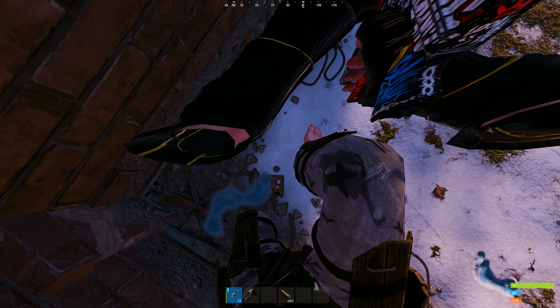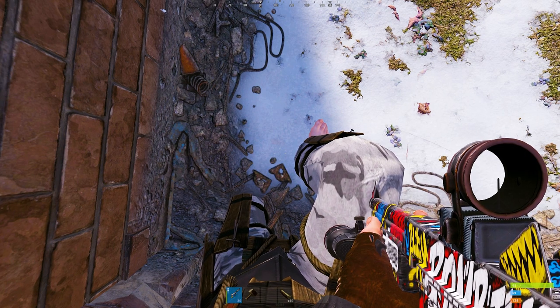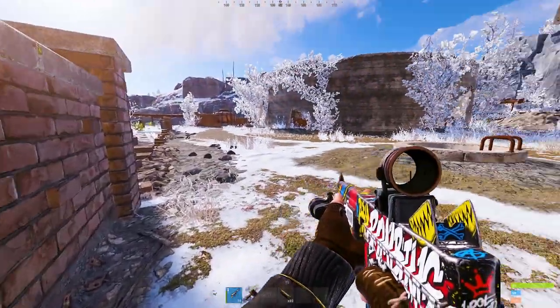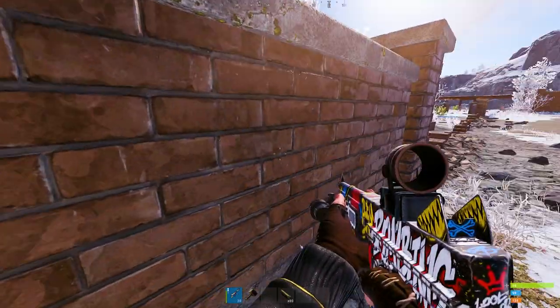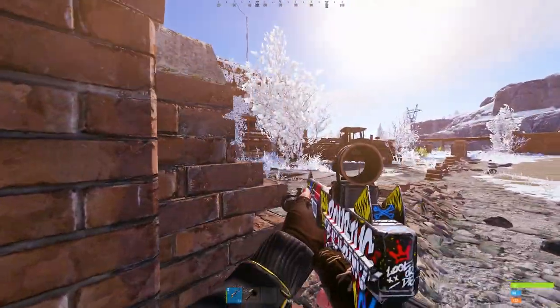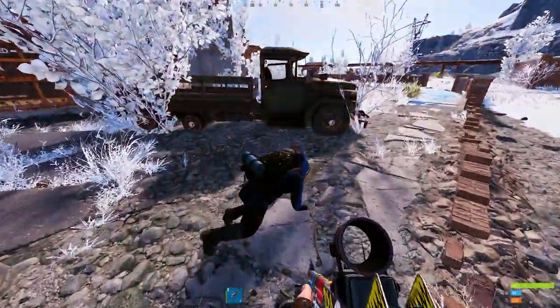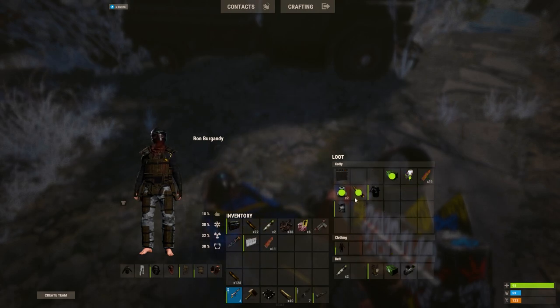Just hope he can't see me over the top of the wall. There it goes. Come on, come on. Where is he? Here he is. Oh, I hope this is the right time. Got him. Got him. C4. Oh my word. Right. Okay.